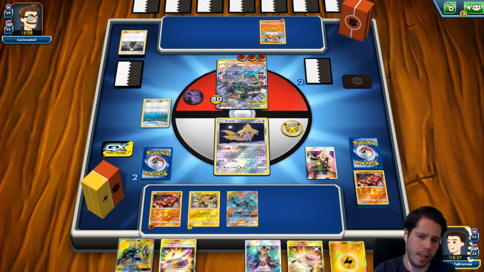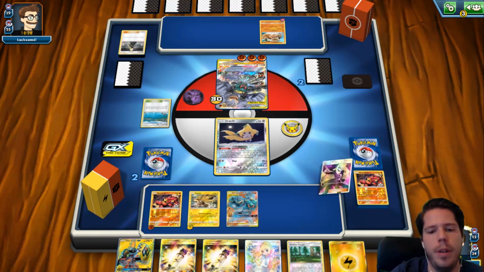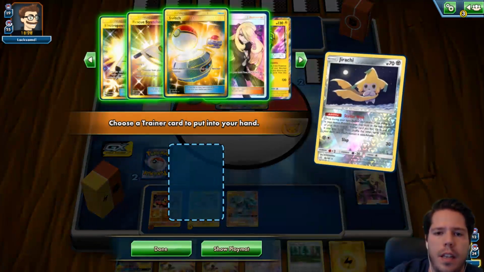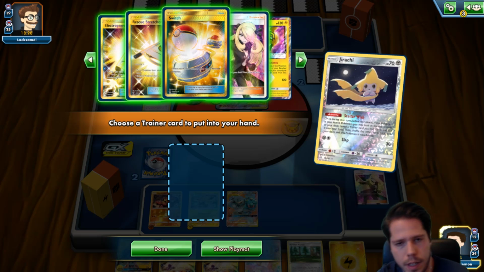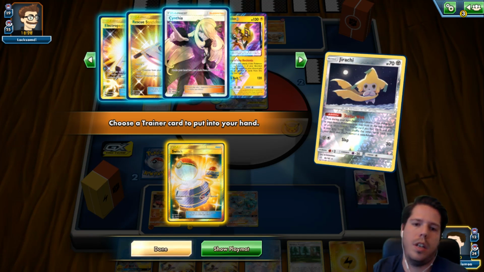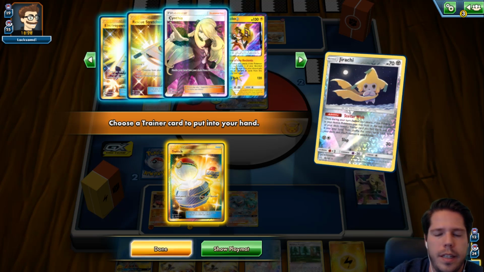Then I'll go ahead and Cynthia. So Marshadow and Machamp GX mirror. I do find double Electro Power, so now all I need is an Ultra Ball or a Nest Ball to find the Coco Prism Star. I do not find it, however. I will end up finding the Switch, which is a-okay by me, though the Cynthia is tempting.